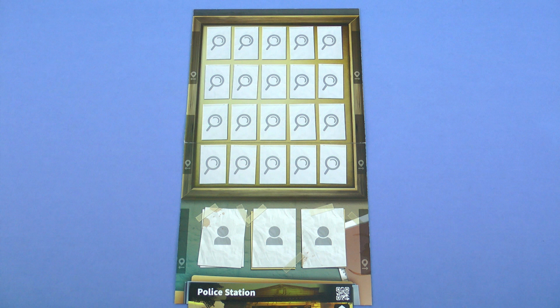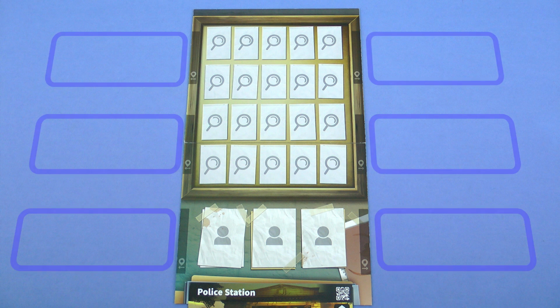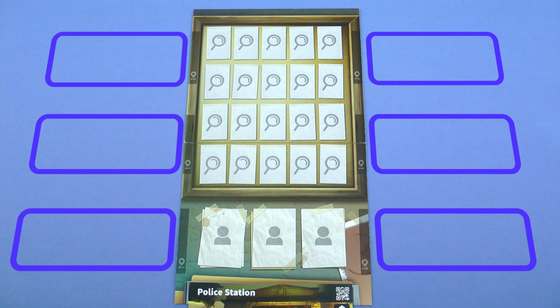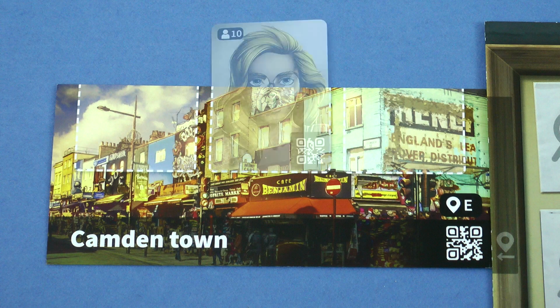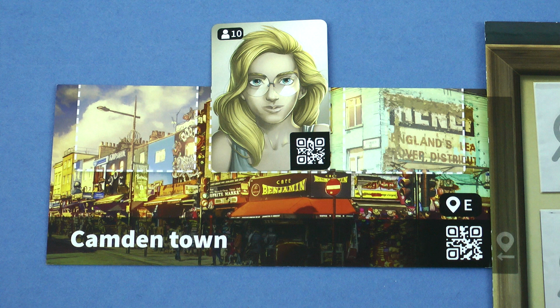Sometimes during the case you will be instructed that you can travel to a new location. When this happens, take the appropriate location board and place it around the edge of the main game board in any of the 6 slots. And sometimes you'll be instructed to place a certain character onto a location board. This means that this character is at that location and you can travel there to speak to them.